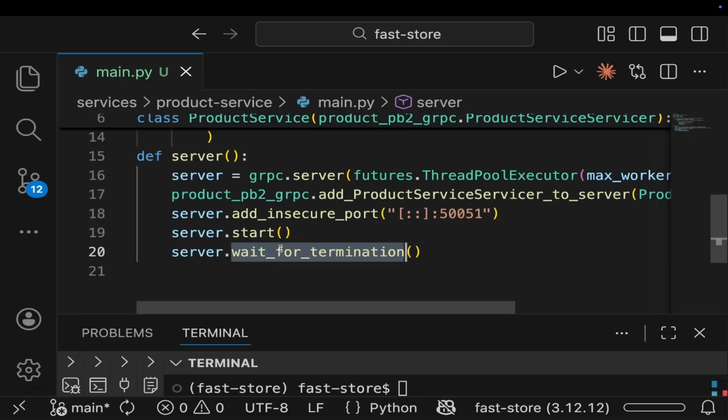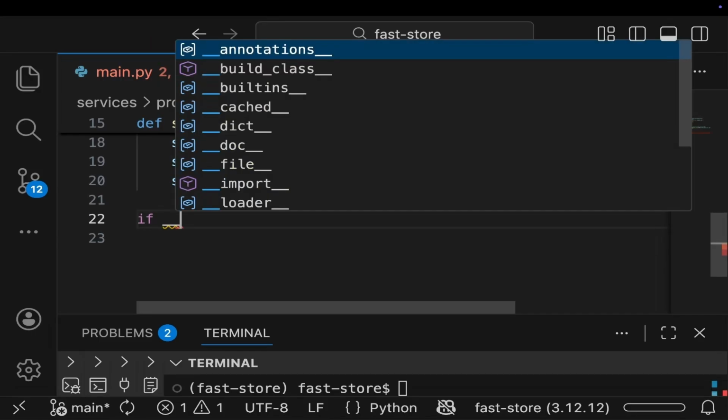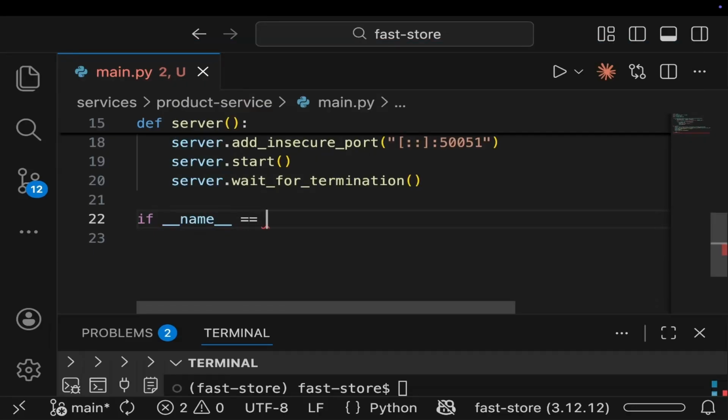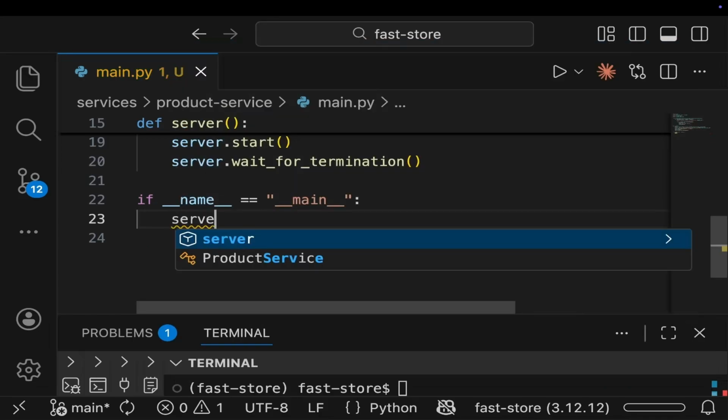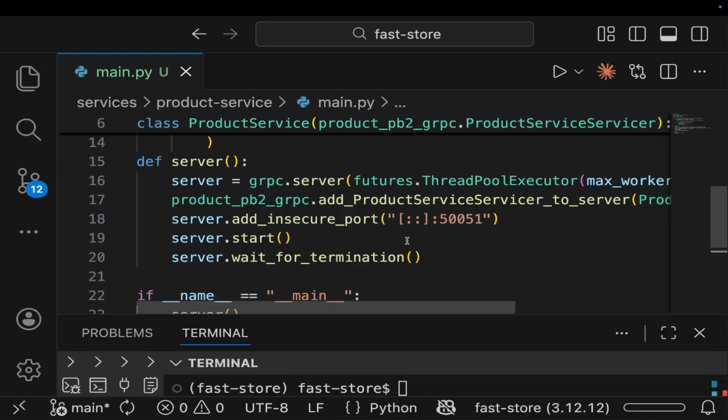Okay, very simple. Then finally, I can now say if __name__ equals to "__main__". I shouldn't have deleted the first code we found here. So this has to be two underscores, then main, like that. Even here, two underscores. Then we can call the function server. So yeah, this is how simple it is. If you have any question, please let me know in the comments.